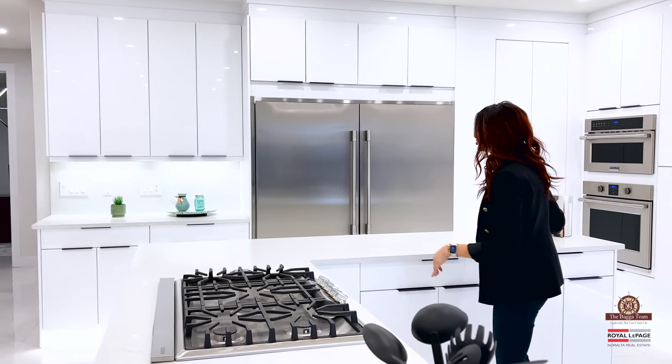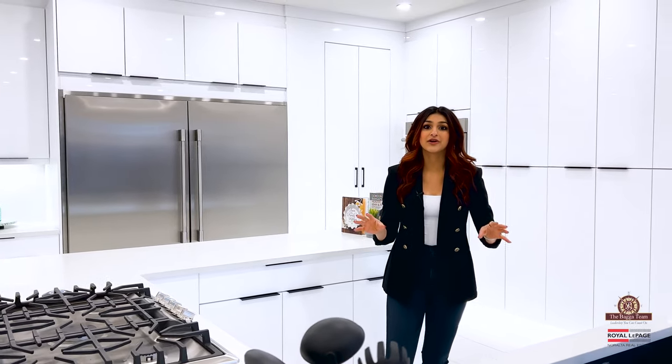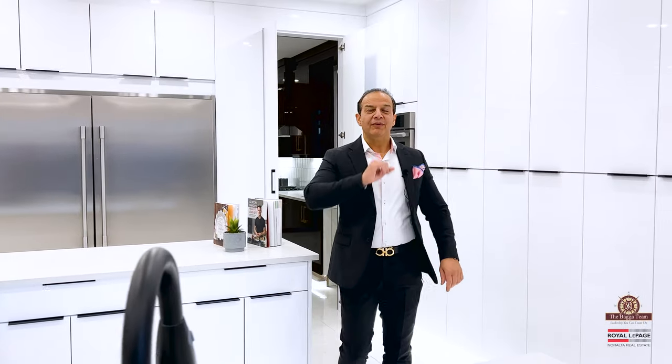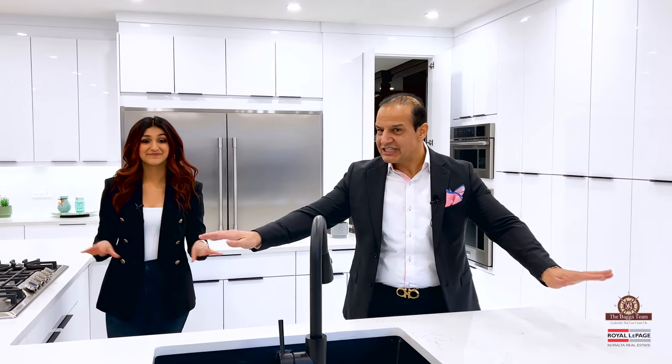On this side of the kitchen, it's great for prep work. You're right across from your oversized mega fridge and you have cabinetry galore. And if you thought this kitchen wasn't enough — voila! We have a second one for you to cook your Christmas and Thanksgiving dinners, or when you want to hide away all your dirty dishes at the back. That's called the Chef's Kitchen. It is fully loaded with a full stove, full fridge, full sink, and you can make any kind of mess inside so this kitchen always looks great.